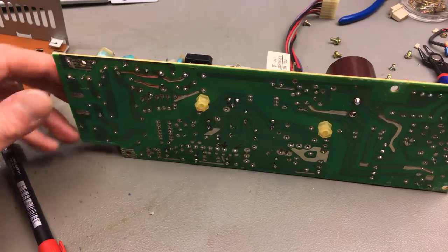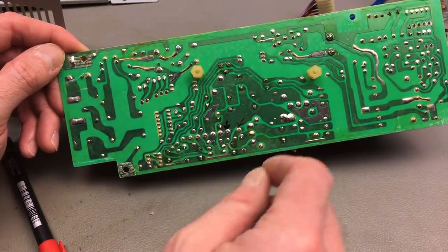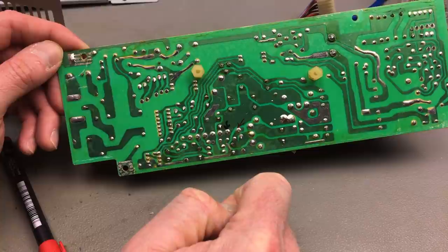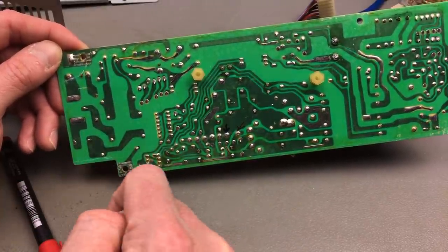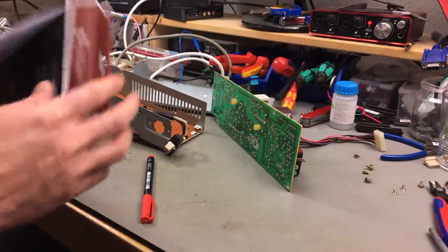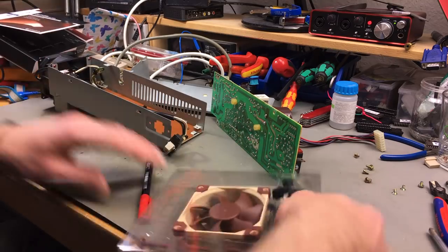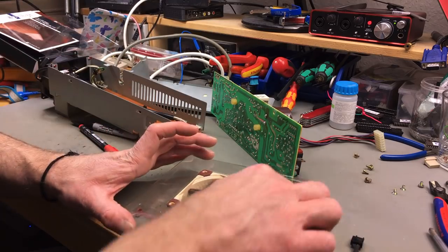So I always like to mark stuff because I easily get confused about where to solder and things like that. So we need to tap these two and run a wire to this side here where the fan is going to be located. Actually, let's inspect the fan first. There's a couple of things that come with these, and there's a couple of cables that could be very handy in this case.